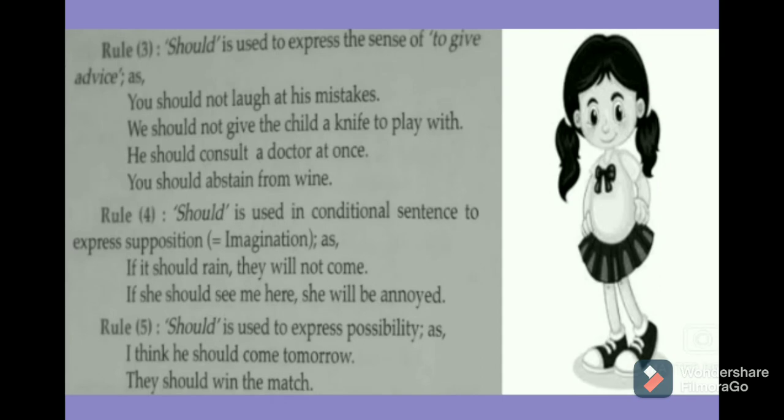Rule number 4. Should is used in conditional sentences to express imagination, as if it should rain, they will not come. If she should see me here, she will be annoyed. These two sentences are showing imagination. Rule number 5. Let's see rule number 5. Should is used to express possibility, as I think he should come tomorrow. They should win the match. So should is also used to express possibility.